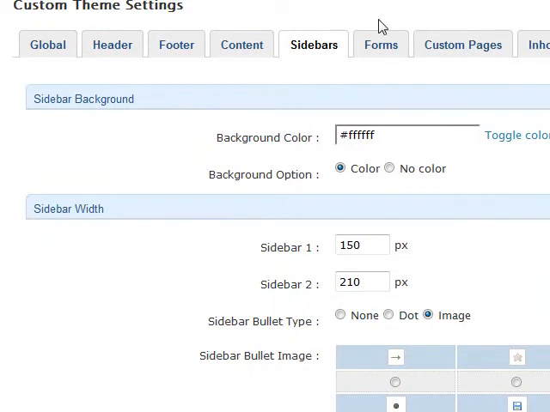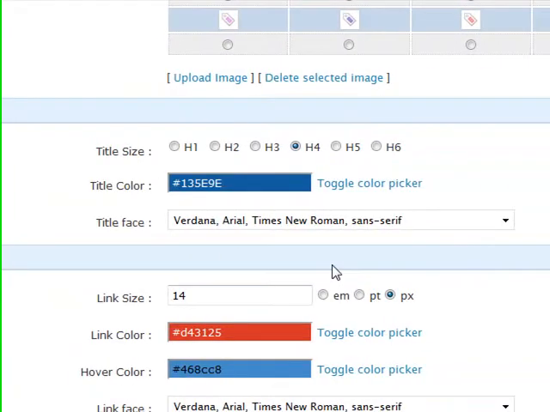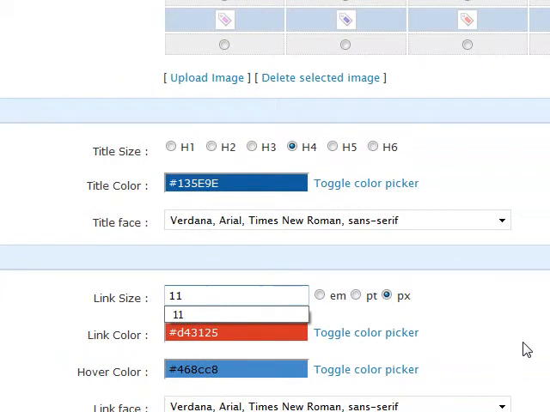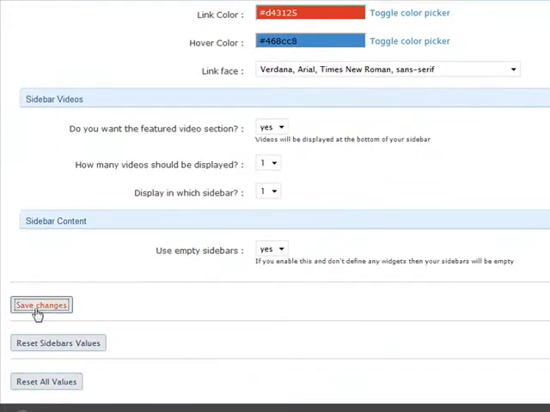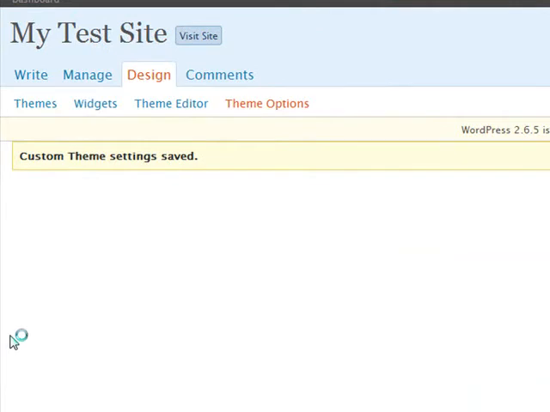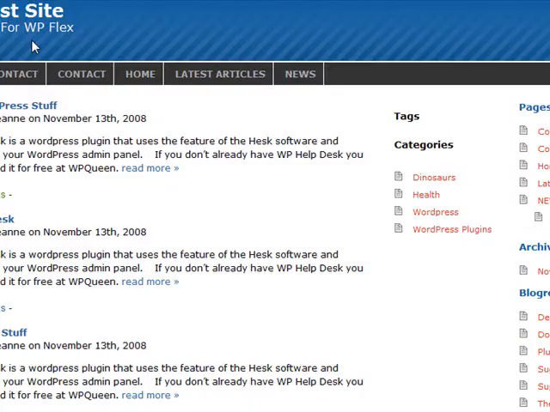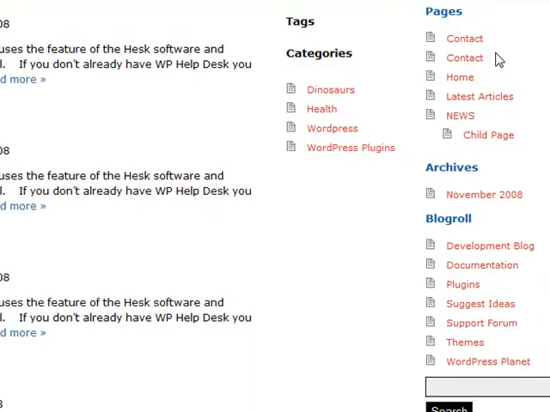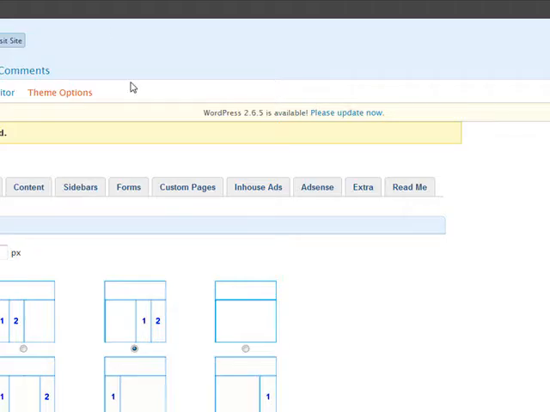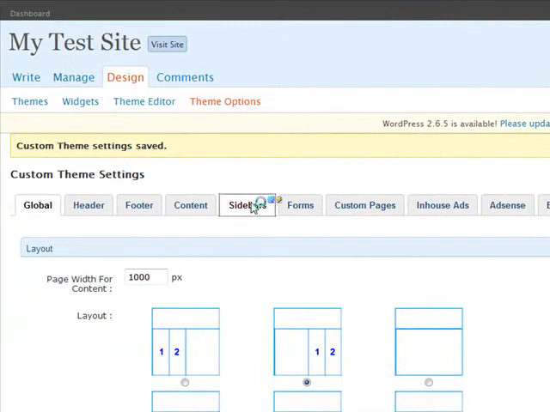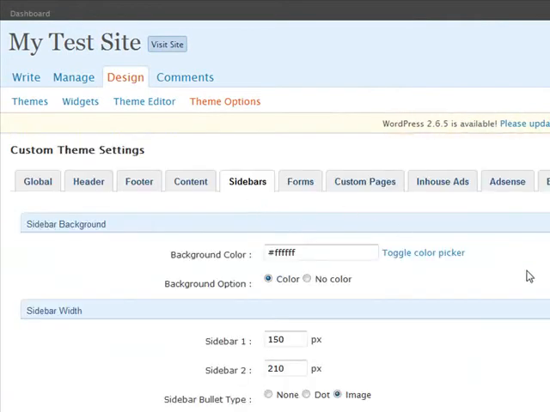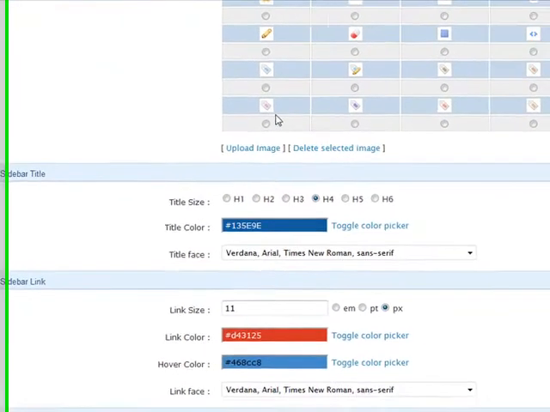So before, that actually looked quite good when it was 11 pixels. So let's go back and change it to 11 again and save the changes. And we'll go to our test site and have a look. And you can see at 11 it looks much more appropriate, and it's all lined up because it's not being squeezed out of the sidebar container. So just bear that in mind when you're choosing your font sizes, etc. And of course, if you don't like anything, you just go back to the sidebars tab and just change it to whatever you want.